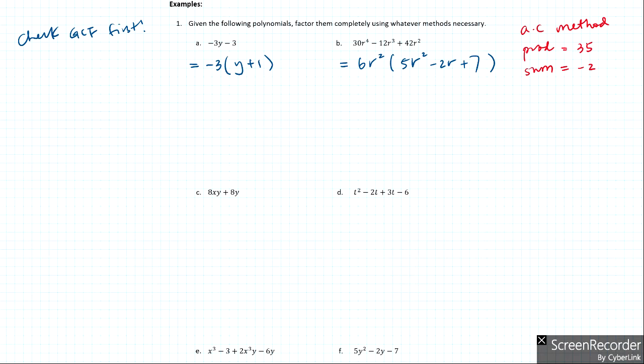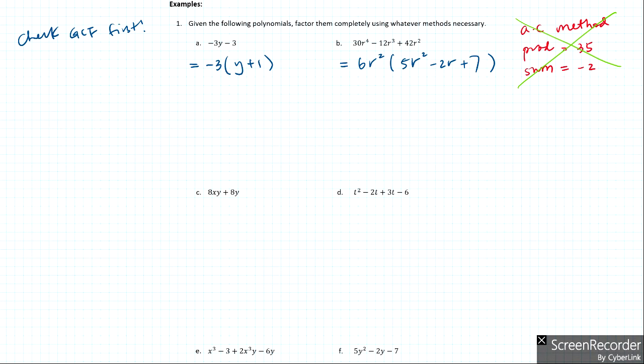If you go through the factor pairs of 35 over here, you will get the result that unfortunately it doesn't work. I thought it was very close because I was thinking about 7 and -5 or 5 and -7, but in this case we want a product of +35, so it actually doesn't work. So we can't really do AC method, and that leaves us with the result that we can't factor this any further.